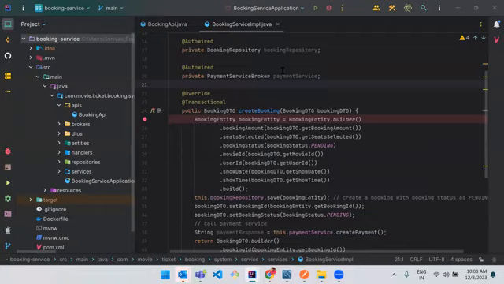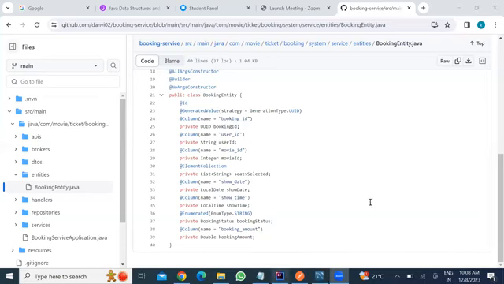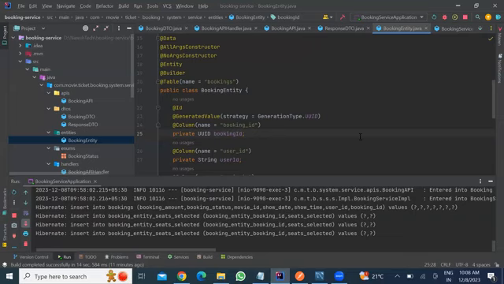Sure, please share your screen now. Open your IDE. It is currently in a running state.